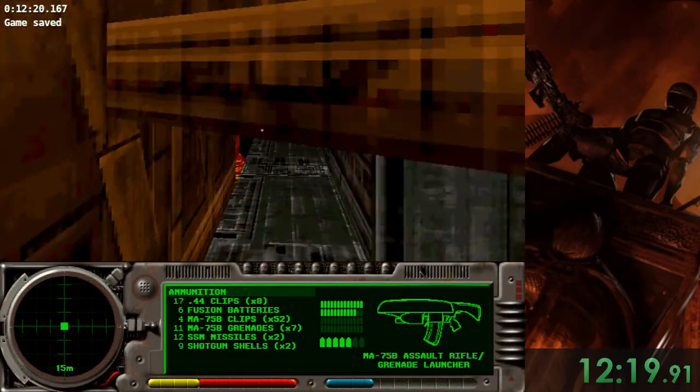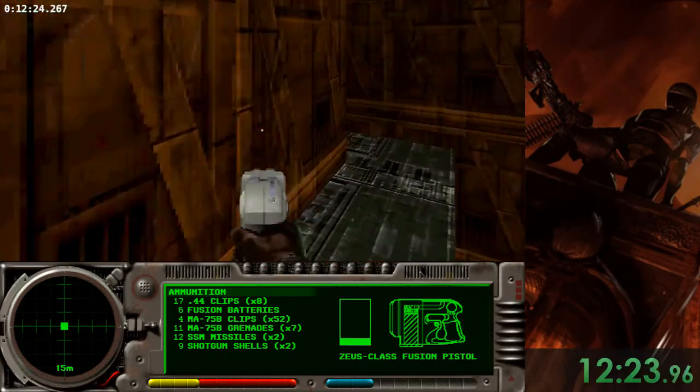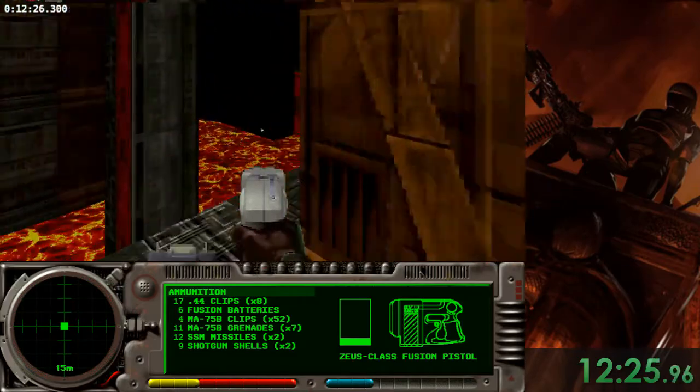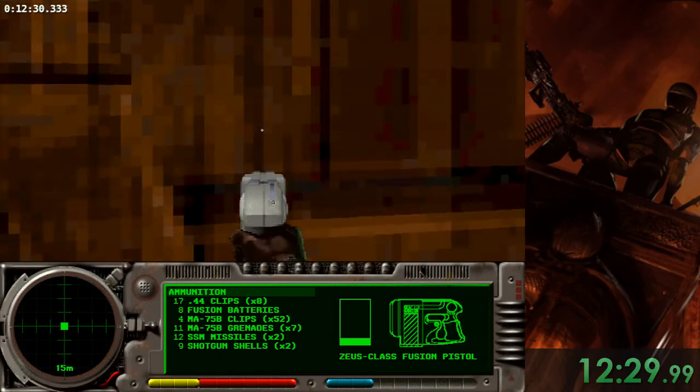This time we had to snipe that switch and then ride a raising platform. There's some more platforming you're supposed to do, but we can just use the rocket launcher to short circuit that, and then ride this elevator to the end.